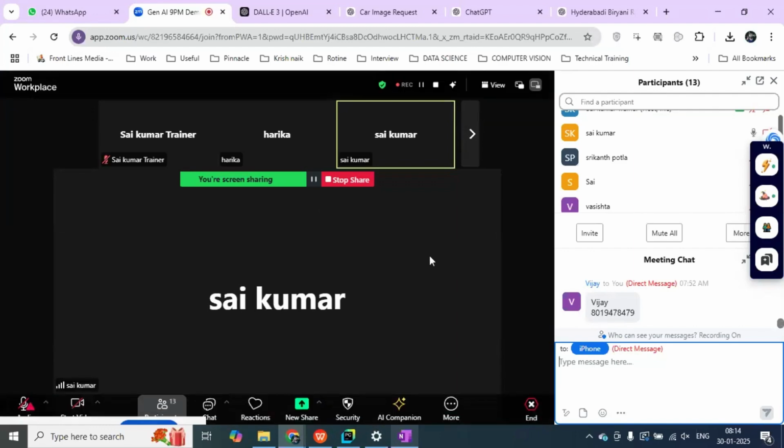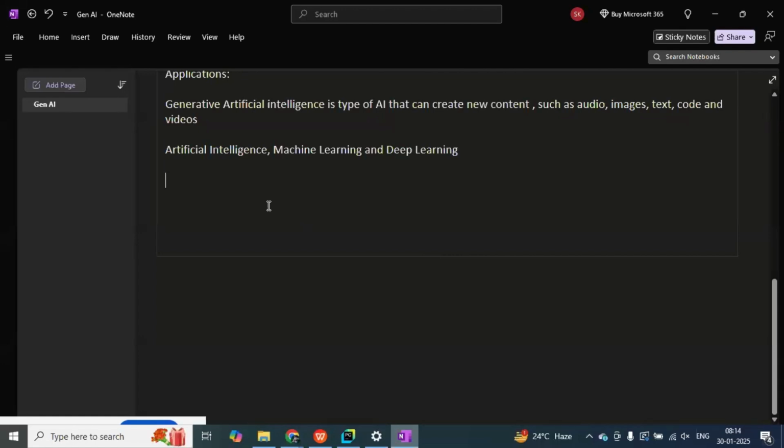Okay, so artificial intelligence. Artificial intelligence is a broad field of computer science.